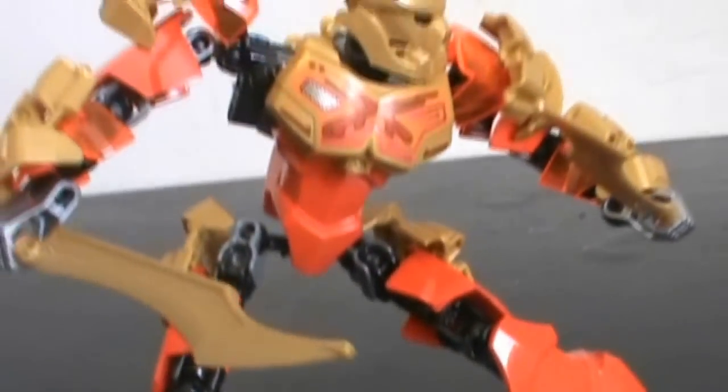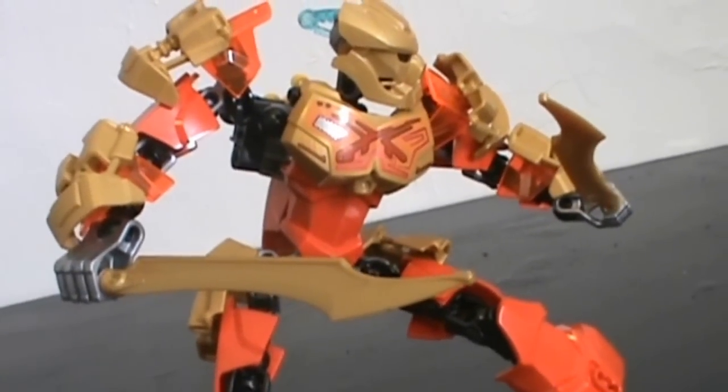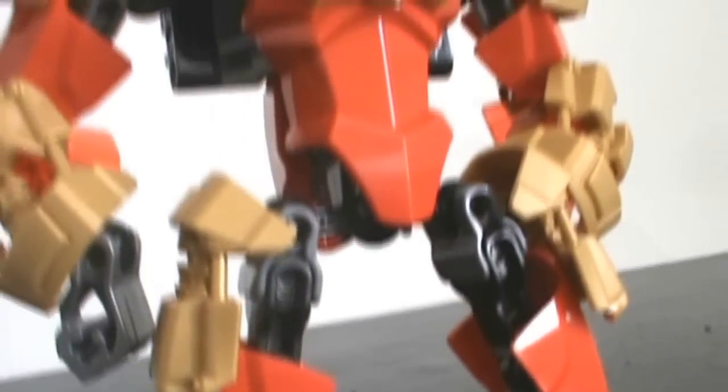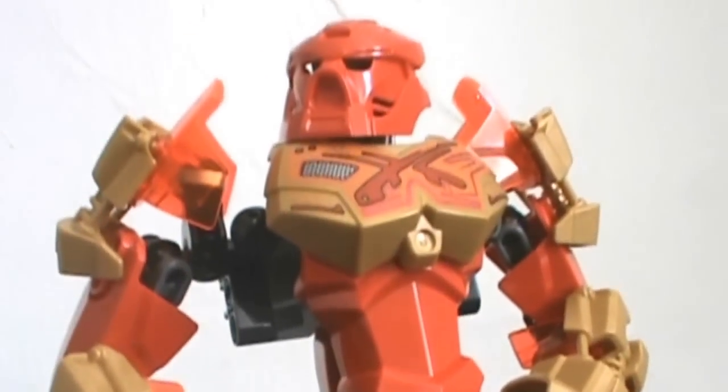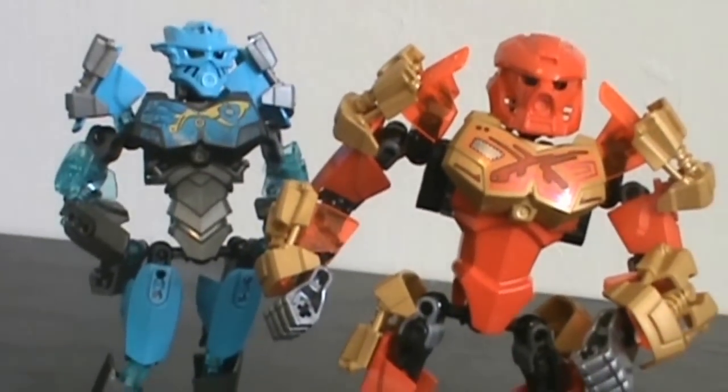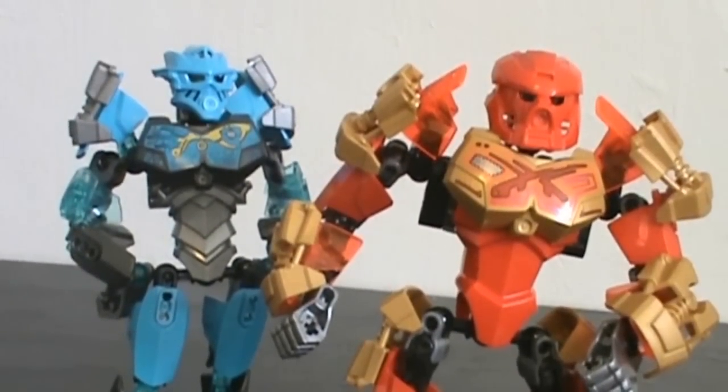Even if you just take a second to look at these, really look at someone like Tahu, you'll notice all these hard edges and angles and corners that make him look like he was chiseled by the gods out of a rock or something. These pieces aren't nearly as flat or characterless as people like to make them out to be. Bottom line, I just think people are wrong for dismissing these because of the building system.